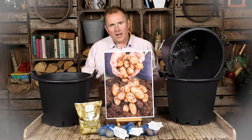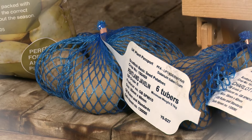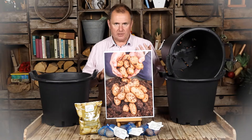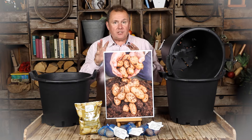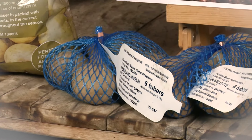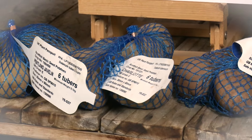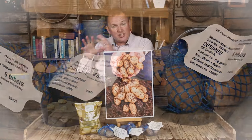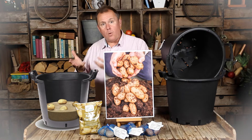The important thing is the premium Scottish seed potatoes. These are high-grade British grown Scottish seed potatoes — the finest quality in the world. You get six tubers each of three different varieties. That's really important because you've got three pots, so you pop one variety per pot, put some compost in, put six tubers in, cover it, water it, and add a bit of fertilizer — then wait for it to grow.